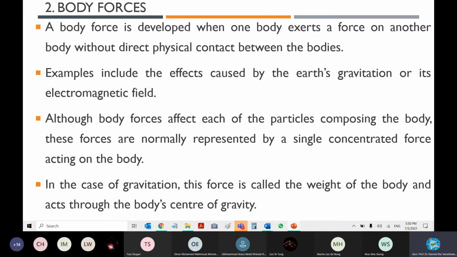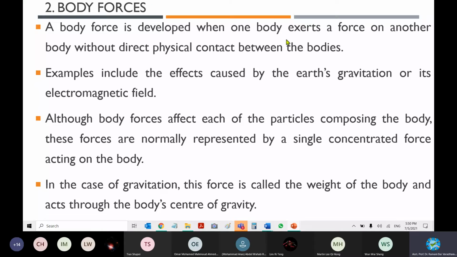Now coming to another type of load. These are all the basic categories. In the following chapters, in the design chapter, I will give you the detailed types of loads that one has to consider in your design. But for now, the very basic things are external load and the body force.